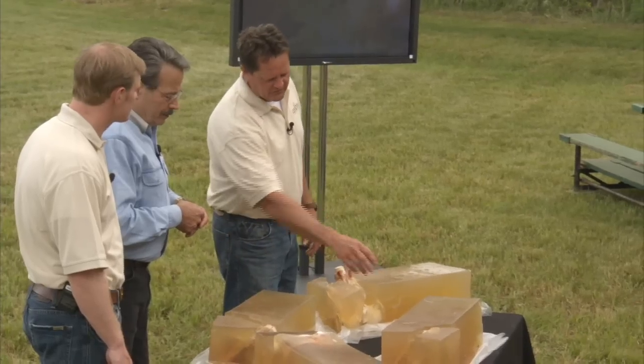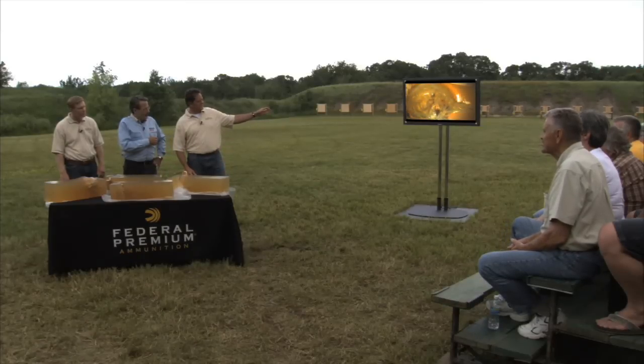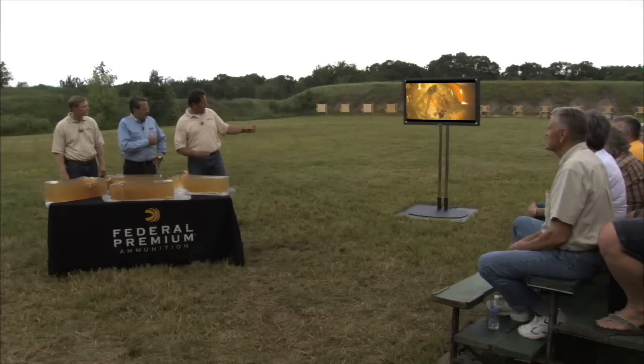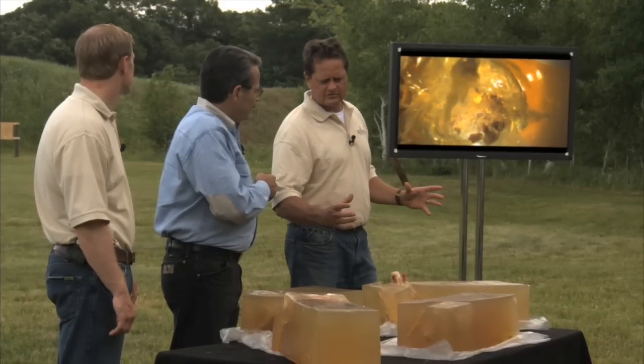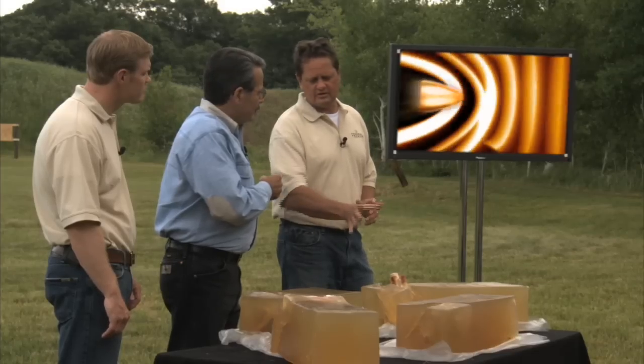The Barnes bullet actually went through the block again — tremendous, did very well. The Trophy Tip again ended up at about 23 inches. We actually captured it on high-speed camera, and you can really tell the disruption and the force of a bullet going through a barrier like bone and what it does after, actually staying in the gel block. Staying together even though it's a hollow point on the way through the bone. We've seen probably 80-85% weight retention, which is really big through a test like this.